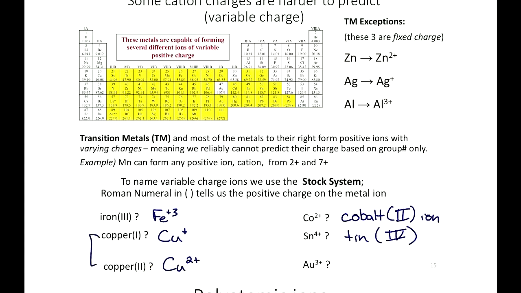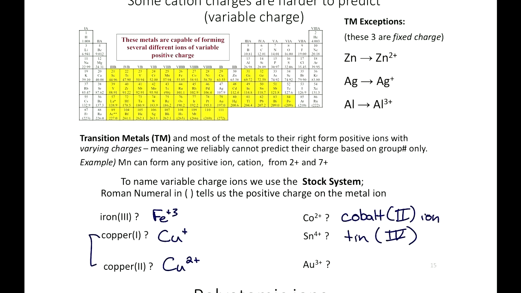So we got to be super careful with transition metals and how we communicate these ionic compounds, because copper 1 and copper 2 are completely different substances. I can't just say copper oxide. If I just say copper oxide, I don't know what the charge of that copper could be, because copper exists as +1 or +2. So we have to be hyper specific and say copper 2 oxide, right, to be more specific.